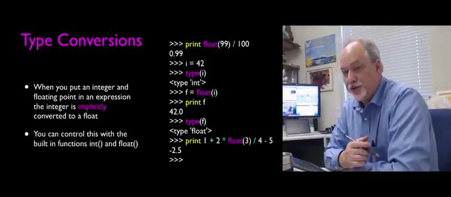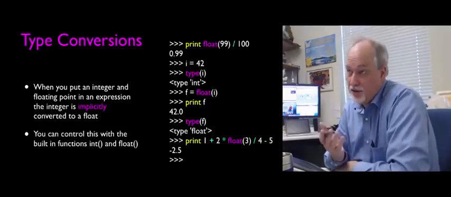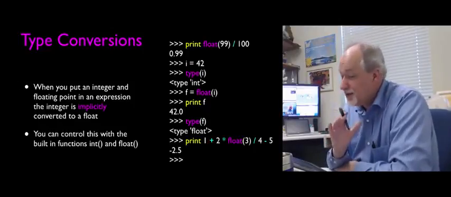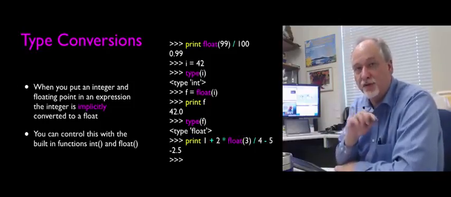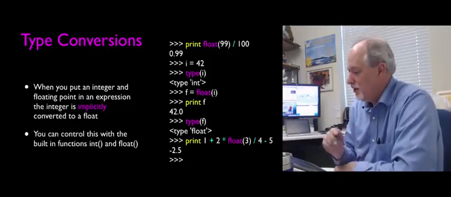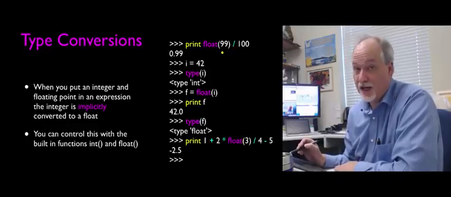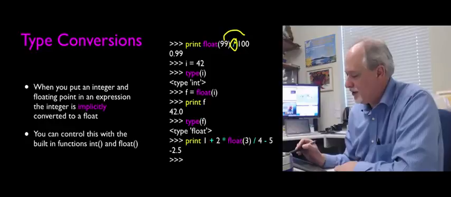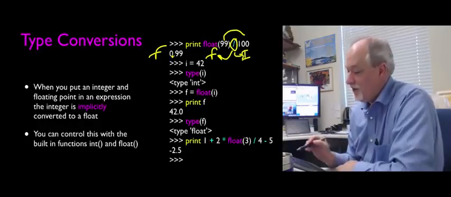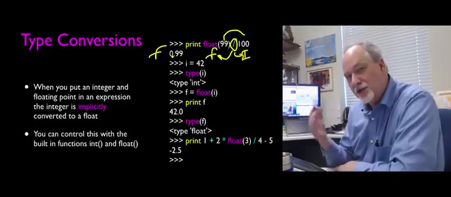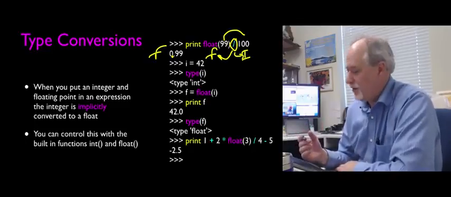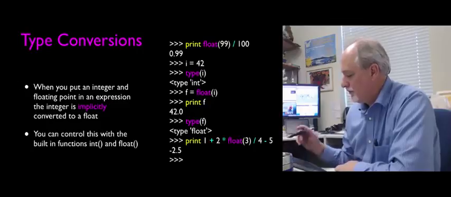So there's implicit conversion going on when you're saying, divide an integer by a floating point. It says, okay, I look to the sides and I will make the conversion for you. But you can also be explicit. So in this case, we're going to say, take this 99 and convert it to a floating point version of itself, which is 99.0, and then do the division. So Python looks out here and goes, oh, that's a float, and that's an integer if I look over here, and that means the result is a float, and the division is done as a float. So we are force converting the 99 integer into a 99.0 float.